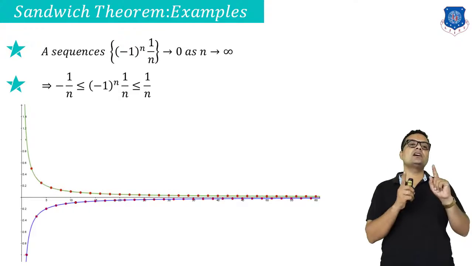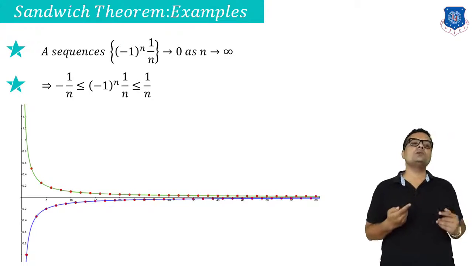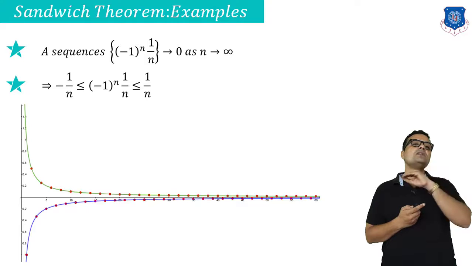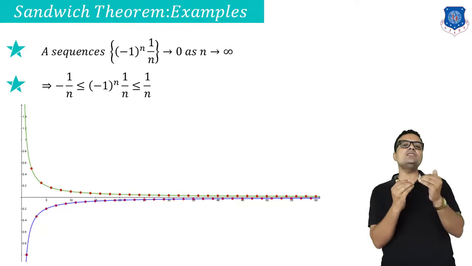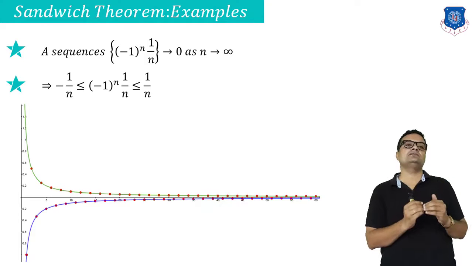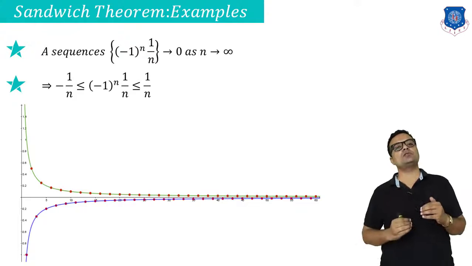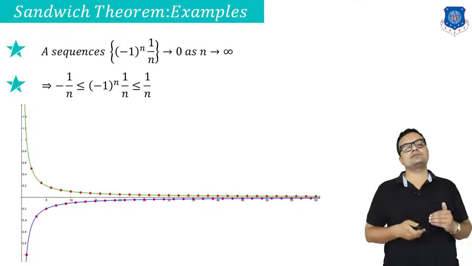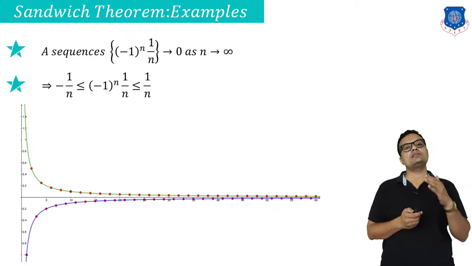Now if I take the graph of these two values, 1 upon n by the green graph and minus 1 upon n by the blue graph, then you can see it is working as the upper and lower bound. But now the value which is remaining inside gives me its answer always on this graph. So it is not actually in between these two, but in this example I am considering a case where it is exactly equal. For one value it is on 1 upon n, for another value it is on minus 1 upon n. And then as the value of n starts increasing, it will move towards 0. This is the whole idea about a convergent sequence in the form of the sandwich theorem.